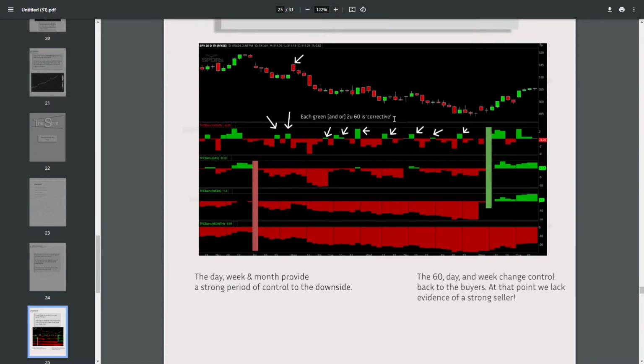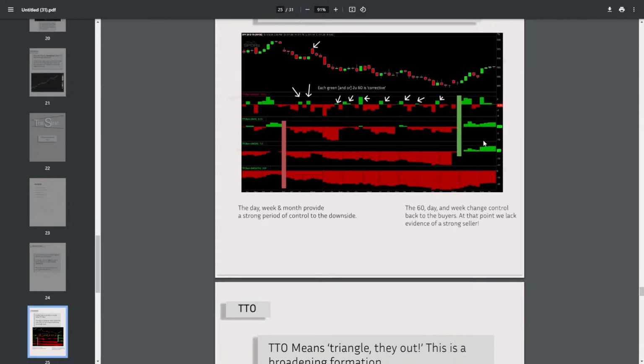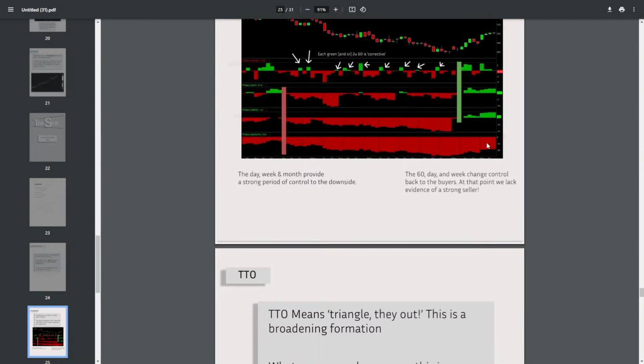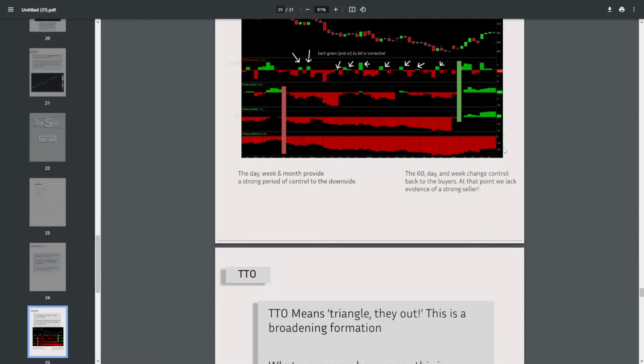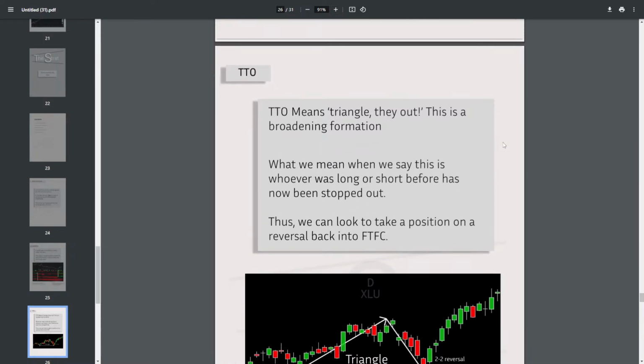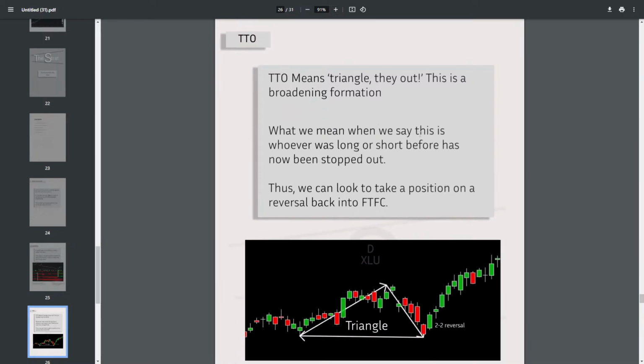So hopefully you guys can see that visualization, and very, very good with combining continuity and seeing the triangles. And I know there's going to be tons of questions. This is going to be where we have a lot more confusing stuff. So we will get to the questions at the end and we will clarify as long as we need to. But the next thing, TTO means triangle layout.